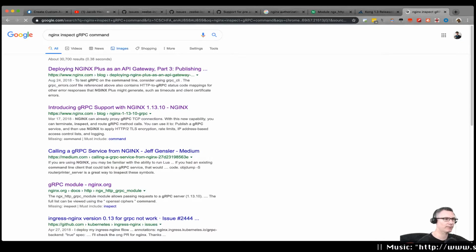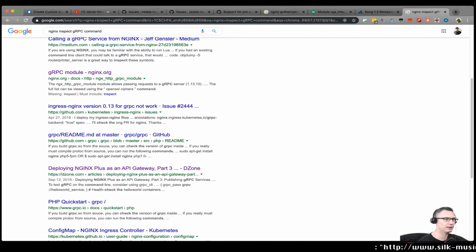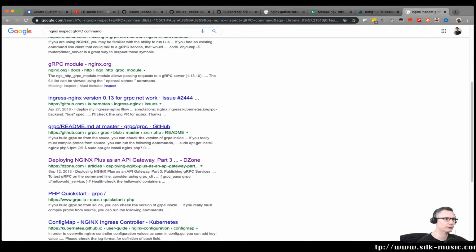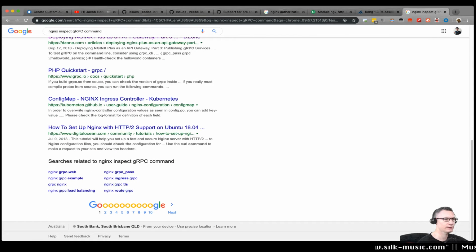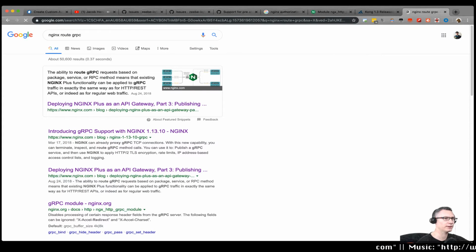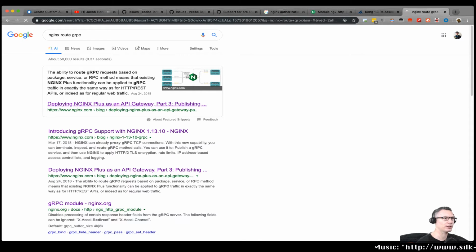Let's have a look. grpc, a PHP, ingress controller. Maybe Nginx route grpc. There we go. Yeah, you can. You can route it on the grpc method name.